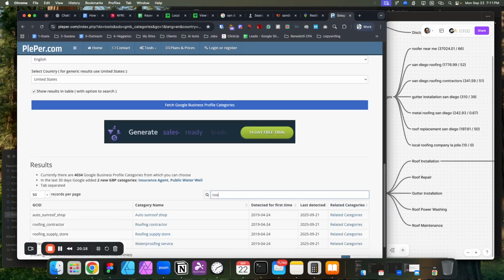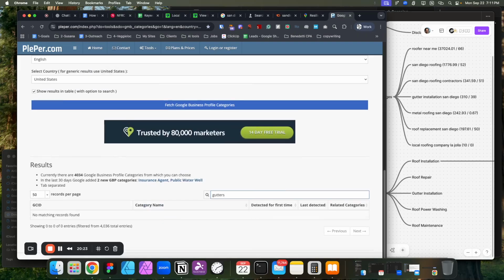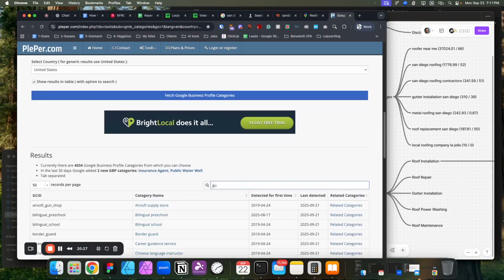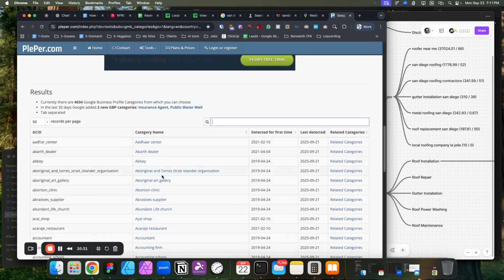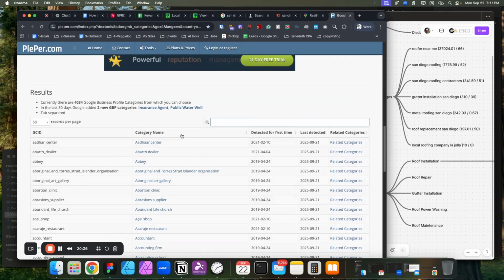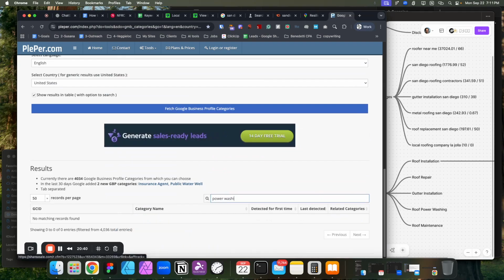Roofer? No. Maybe gutters, like if you do gutter installations. Gutter service. That's good. Yeah, I'm not finding too many, but you could keep looking here for other categories that might work. Let's see, maybe you do like power wash, maybe power wash roofs.